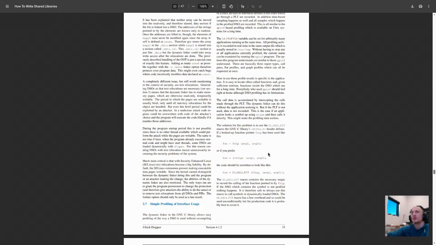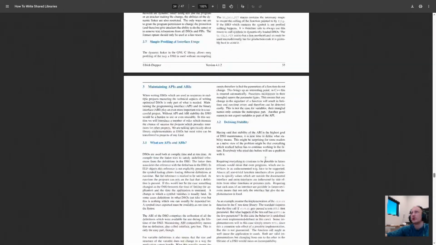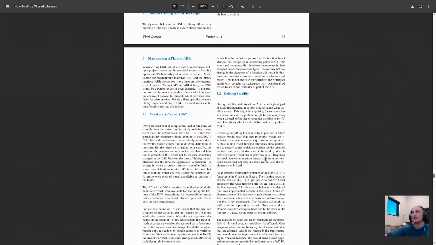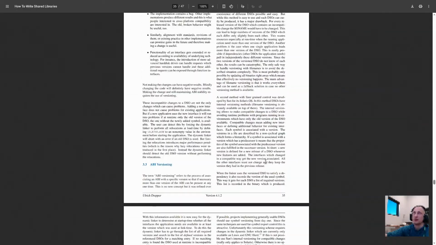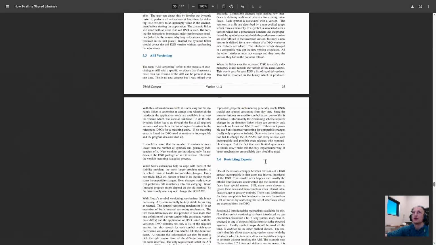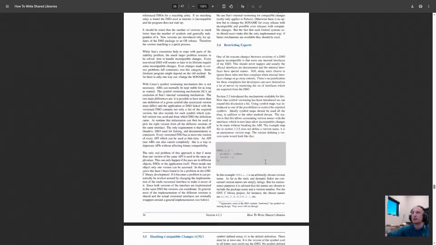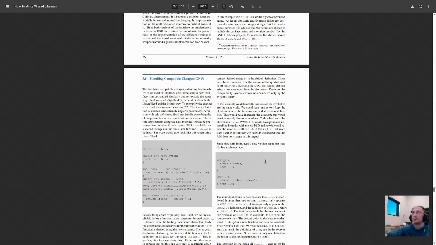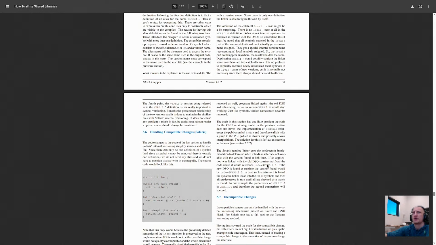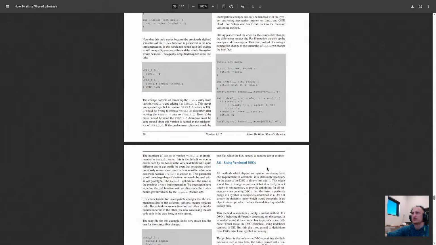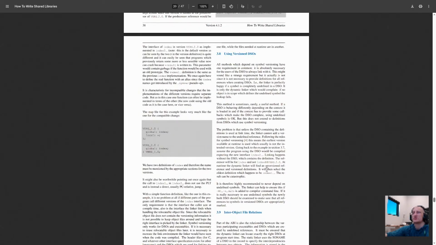Simple profiling of interface usage. Maintaining APIs and ABIs. Definition stability, API versioning, restricting exports, handling compatible changes, GNU, handling compatible changes on Solaris and compatible changes, using version DSOs.